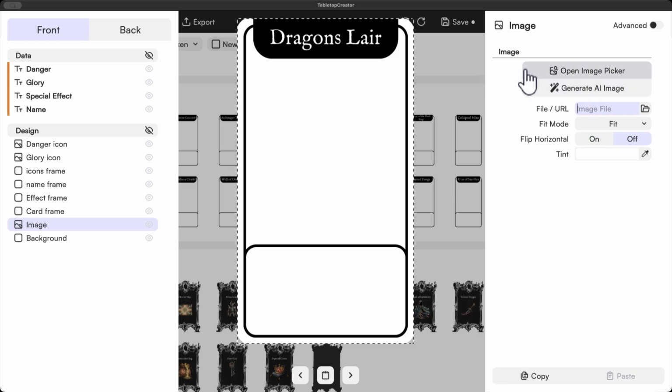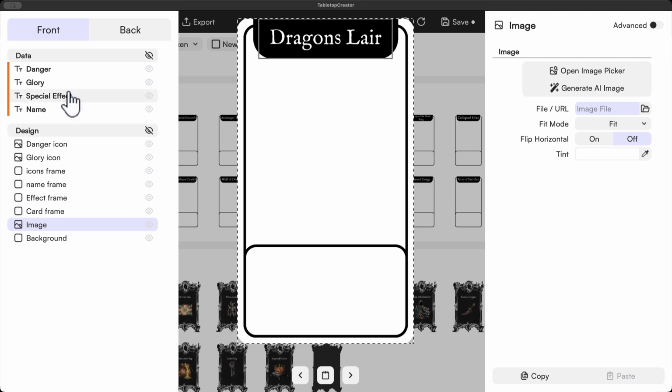Here, as you saw before, I just explained this function, the open image picker. But just beside it, we have the generate image function, which is the one I'm going to use to create the image for the video. You basically are able to generate an image. You have an integrated image generator inside of Tabletop Creator.